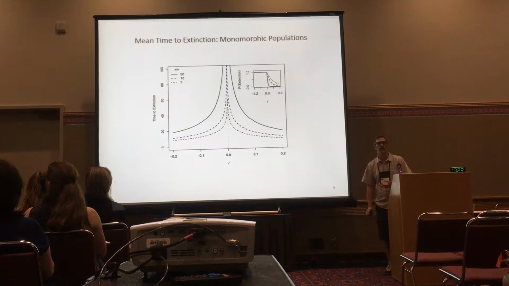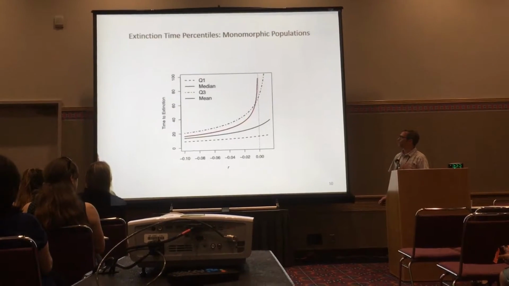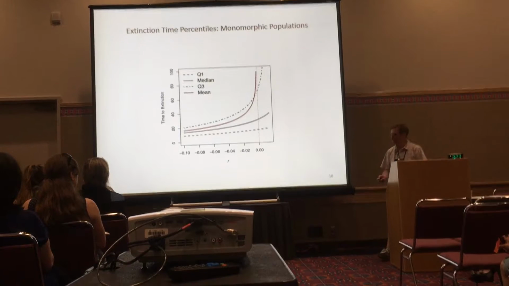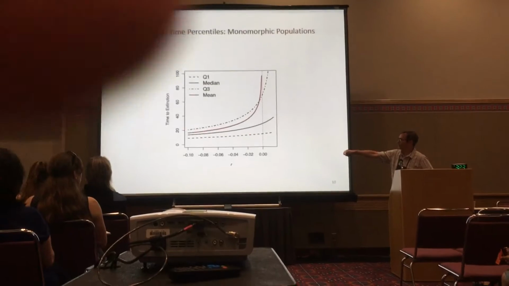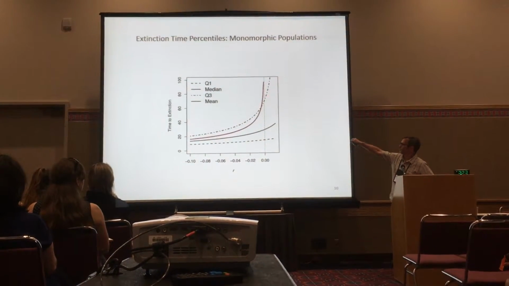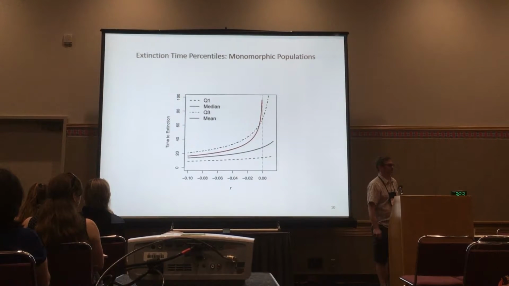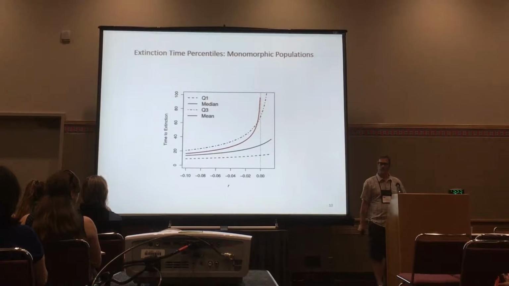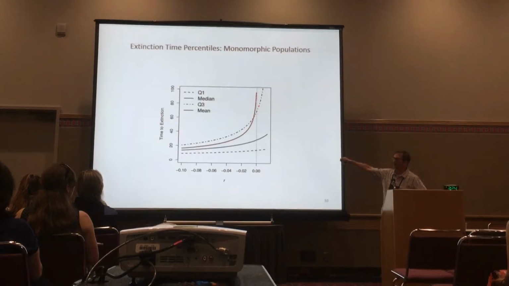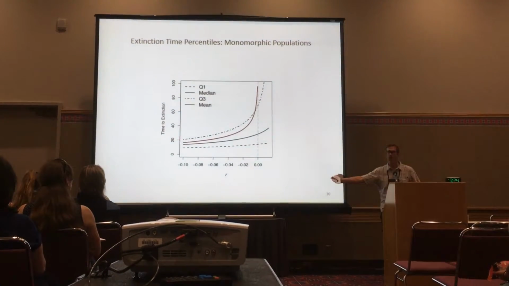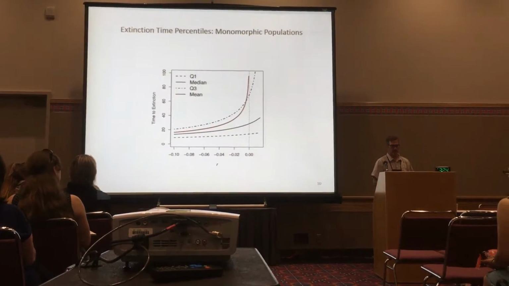So instead of looking at the mean, we used Feller's distribution to look at the percentiles of the time to extinction. And that's what this figure is showing. Each one of these curves is showing the first quartile time to extinction, the 75th percentile, and then the black curve here is the median time to extinction. These are insensitive to those realizations that persist forever, right? And of course, I just put the mean in there for comparison, okay? So I'm going to focus for the rest of the talk mostly on the median time to extinction.